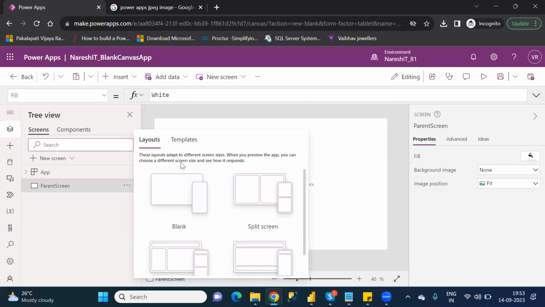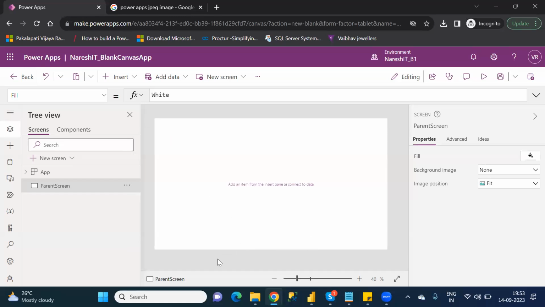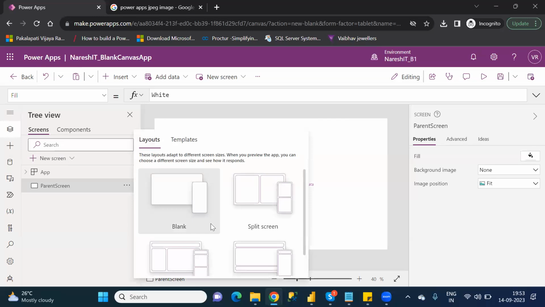Blank screen, see here, there are split screens. There are different things. Most of the time we have to use blank only, because we need to create our own screen, not these prebuilt screens. That's the reason you always need to select blank. Understand clearly or not?